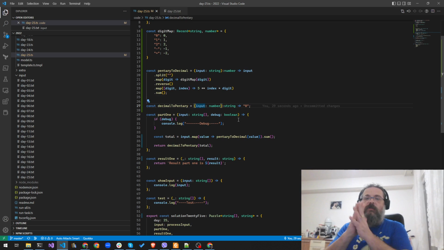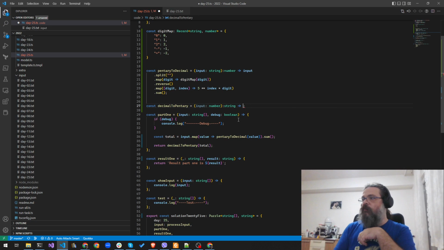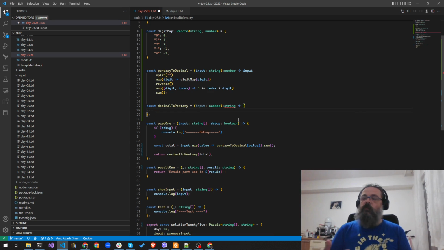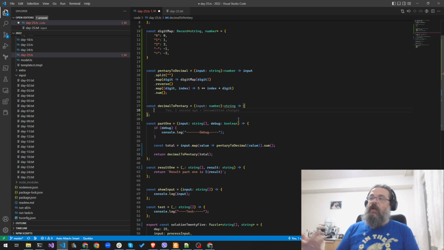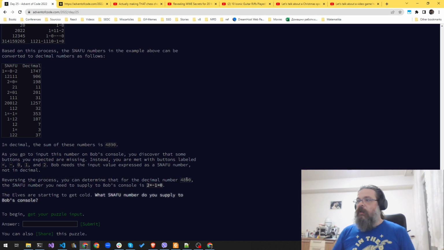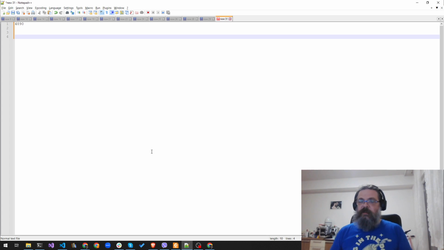In order to transform a number from decimal to something else, we need to follow a procedure, so to say. We're going to keep dividing it by the other base, by 5, taking the remainder and decreasing the number. That is going to give us the digits one by one. So let's do this manually in a regular number system. Transform this to pentary, that is digits 0, 1, 2, 3, 4. How do we do that?